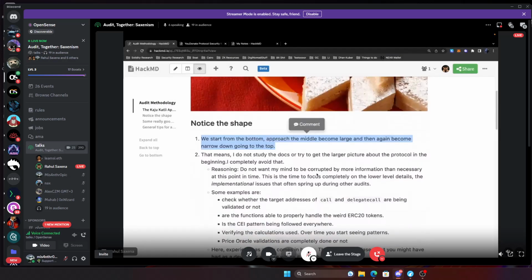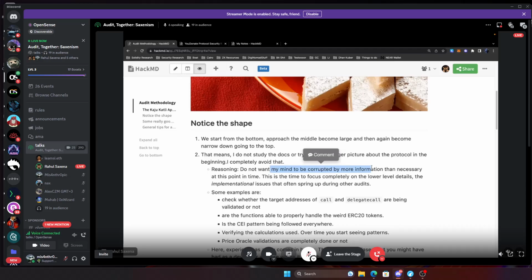That means when I first get the contract, I do not study the docs, and I do not try to get the larger picture about the protocol. If you have the larger picture and realize what the protocol is trying to do, it corrupts your mind with more information than is necessary at this point. When you have a lot of context about a particular code, you start to become blind to the very obvious mistakes that might be in the contract.